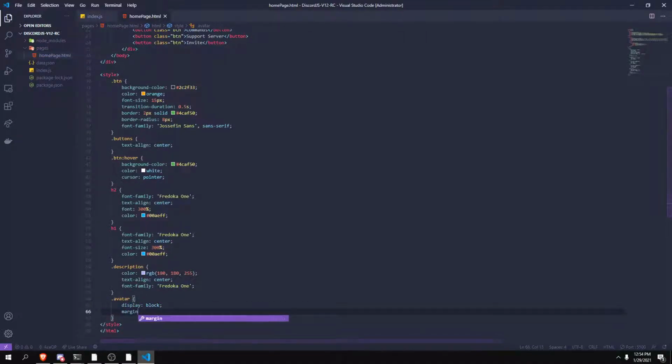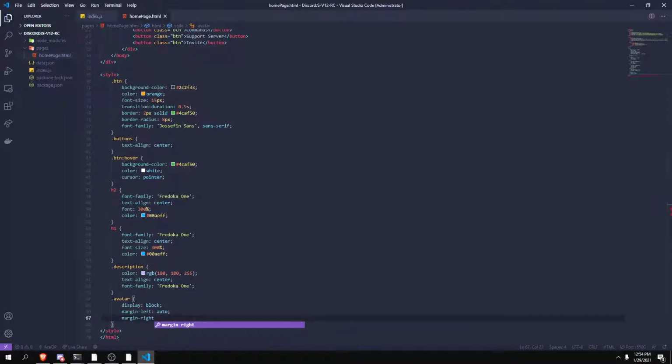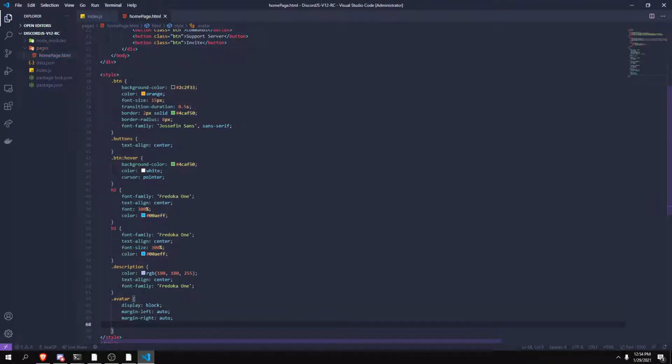We do margin left to auto, margin right to auto. We can also do border to 4px solid 4CAF50, that green, and we could do border radius to 100%.